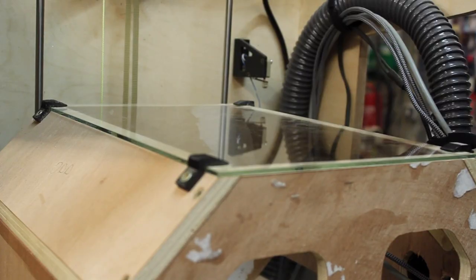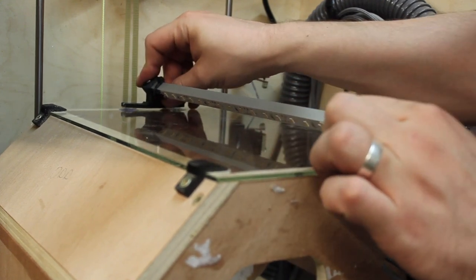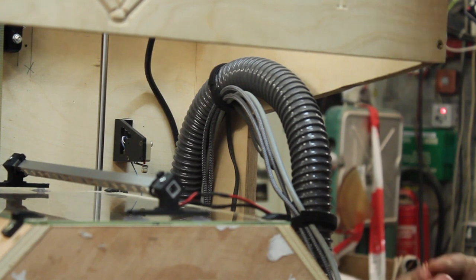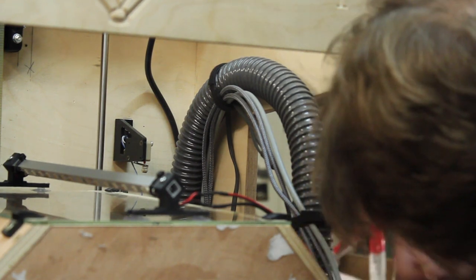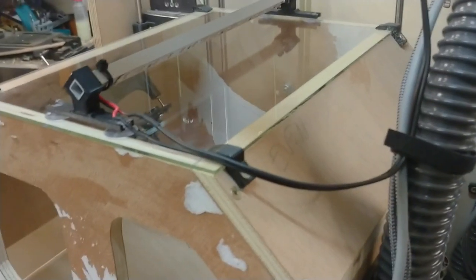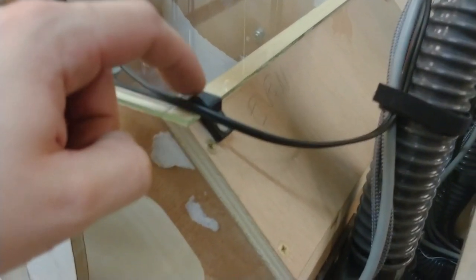Let's see if the light fits. So it goes centered on here. Yep, like that. I think that looks rather nice and tidy. Let's put this cable orderly away. Right now that I'm putting this cable here, I've been thinking, maybe I should just include a cable holder into this part.